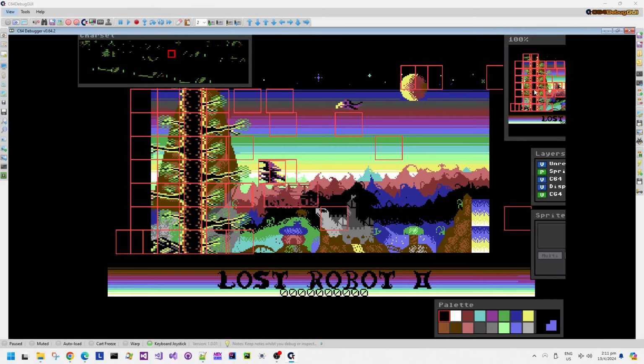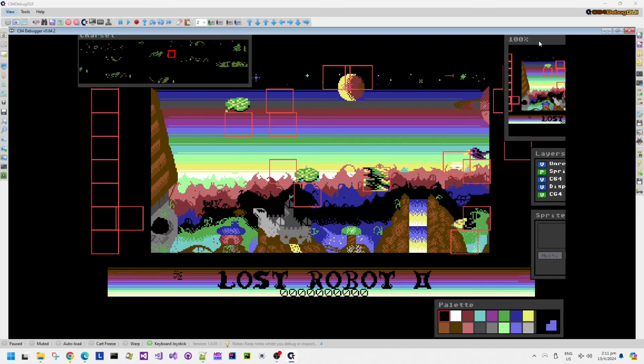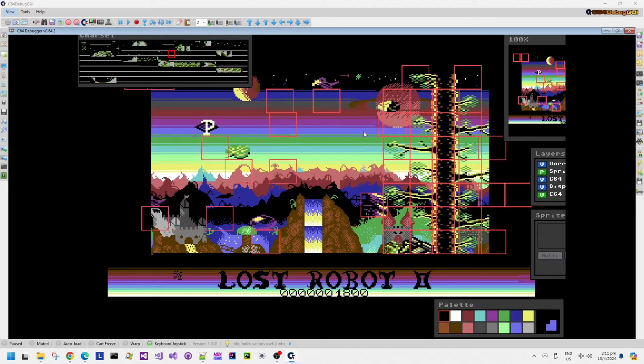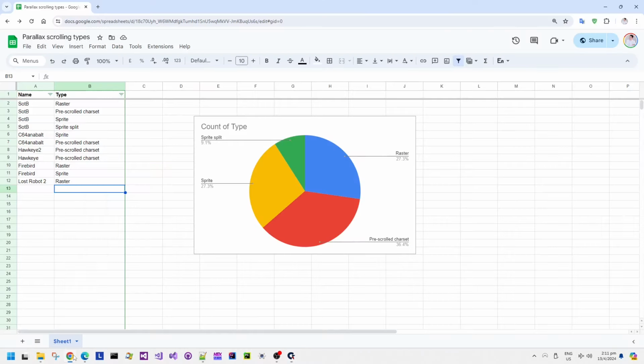On the left hand side we have a massive sprite grid for the foreground tree for the parallax level during the game, and that quickly scrolls off, and then we get a whole bunch of enemy sprites come on the screen. And the sprite grid comes scrolling onto the right hand side again for that foreground layer of the tree. So I think we could say that it also uses sprites for the parallax layer, and that's during the game rather than the title screen. So that was Lost Robot 2.